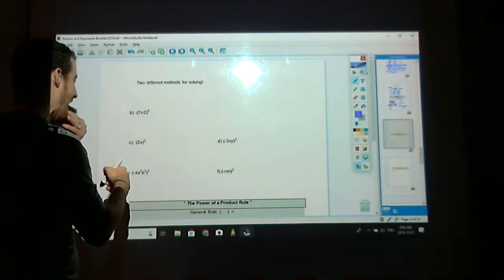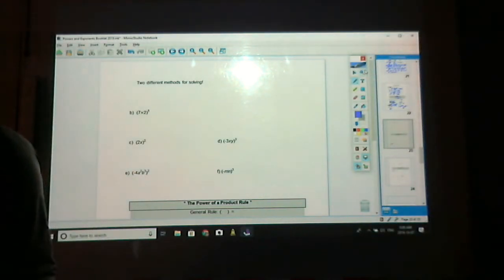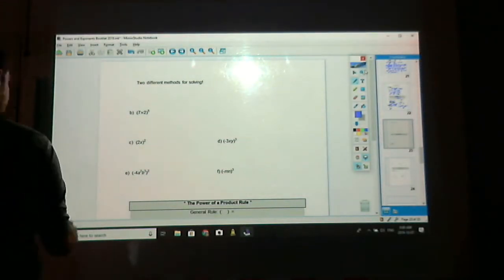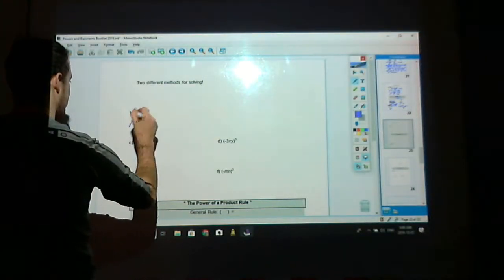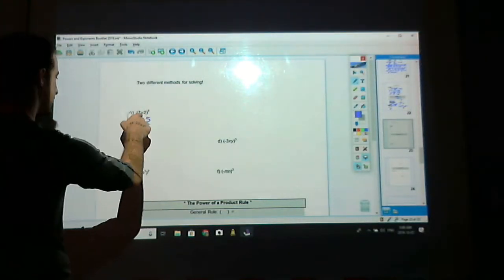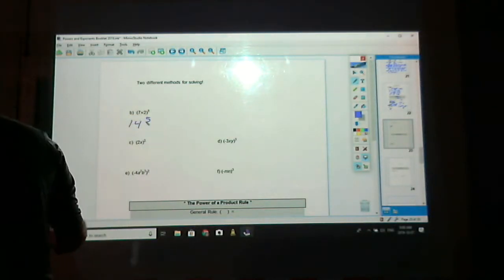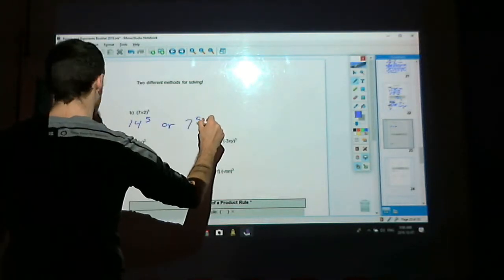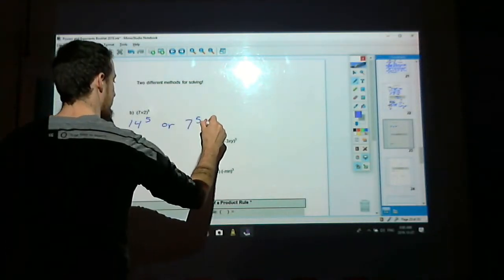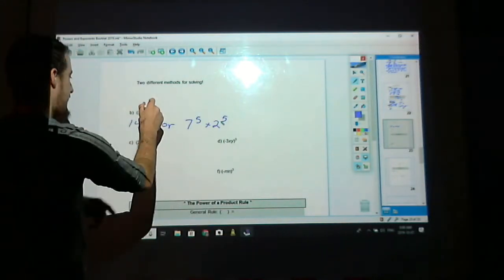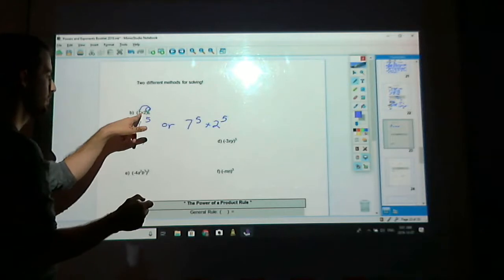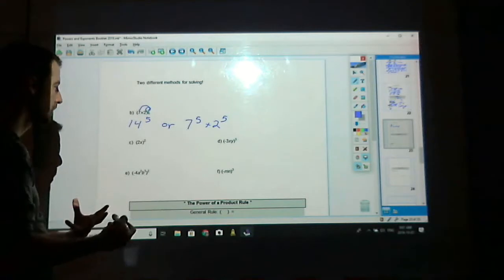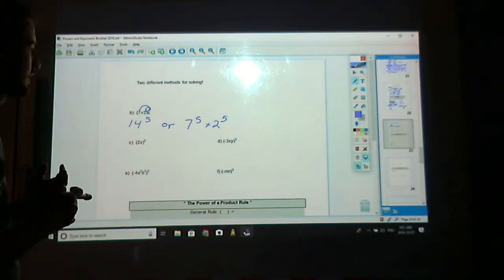We could look at, all right, let's just make sure I get the right information for you guys. All right, so we can look at it as 14 to the power of 5, because 7 times 2 is to the power of 5. Or we can look at it as 7 to the power of 5 times 2 to the power of 5. So we can take this and add it to each of our bases within. Whichever one's simplified, we'll make this a little more clear as we go, but this is definitely an example of where we can do it.